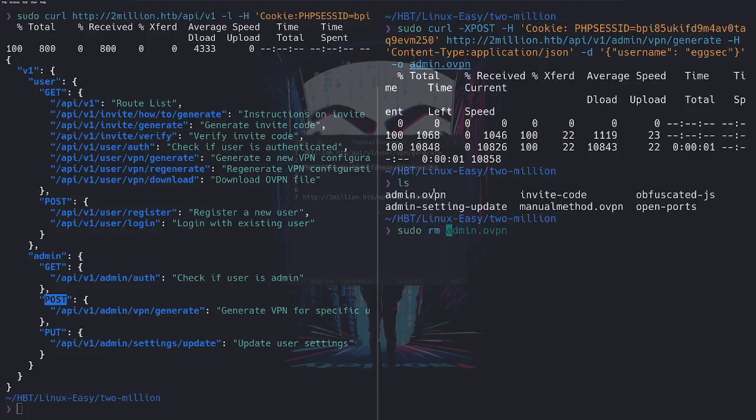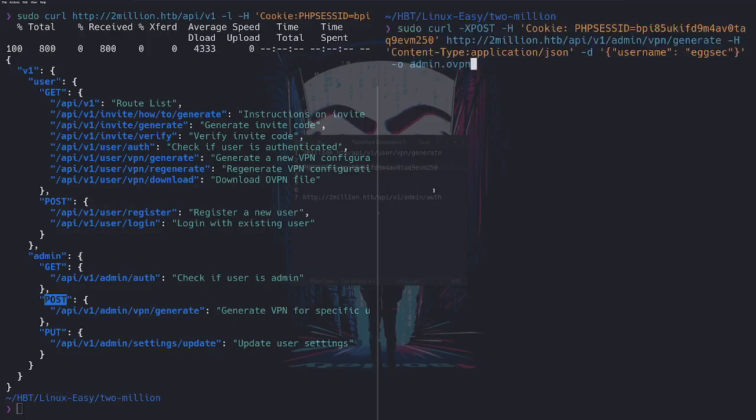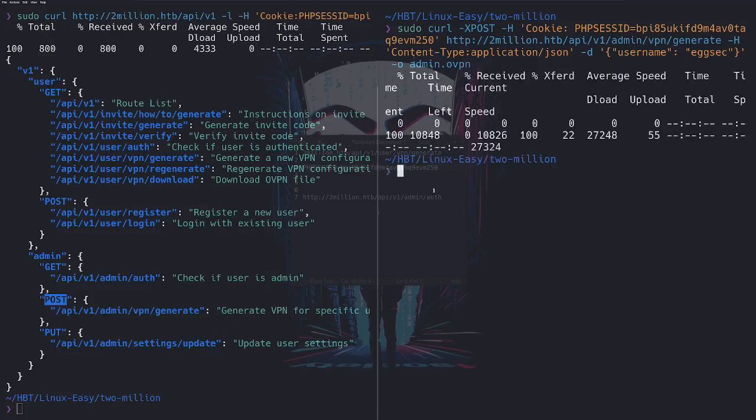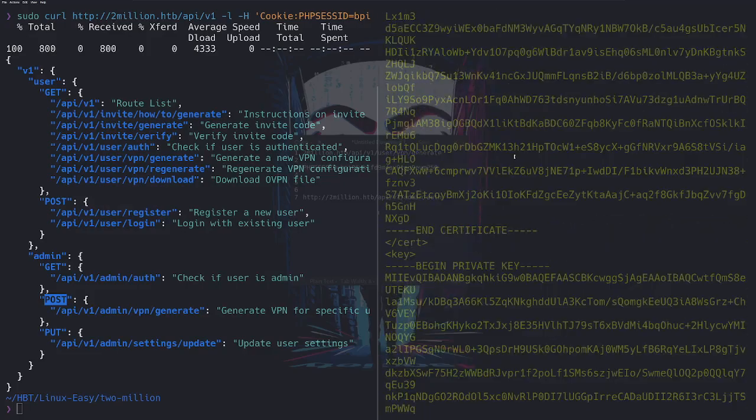Let's remove this one, and let's just regenerate it. Perfect. Now we have it. That took forever.